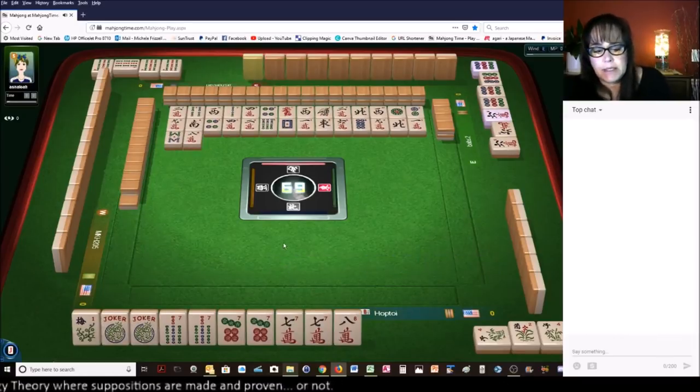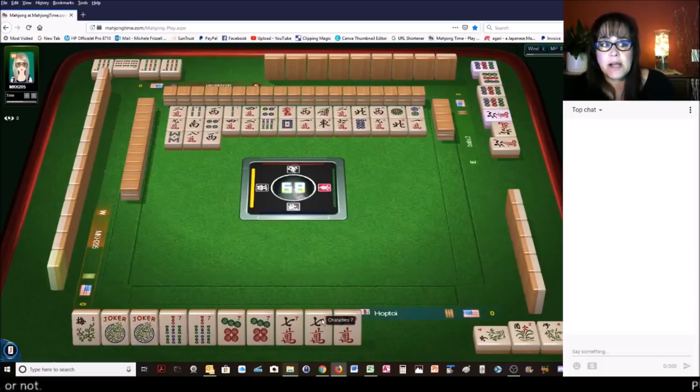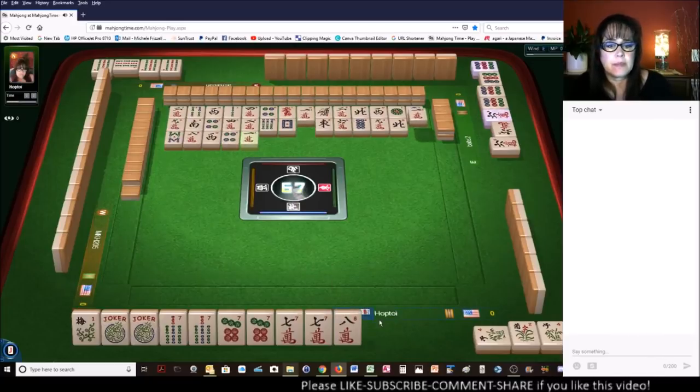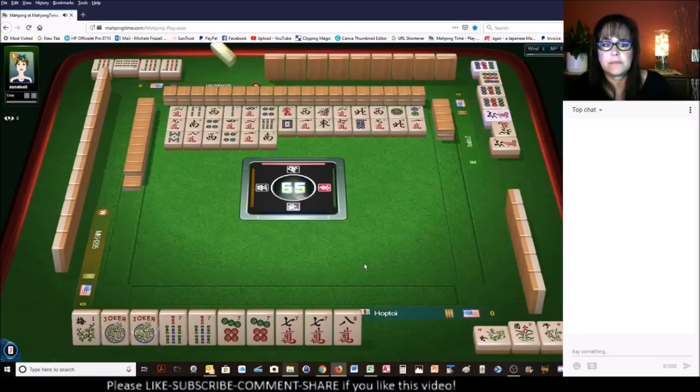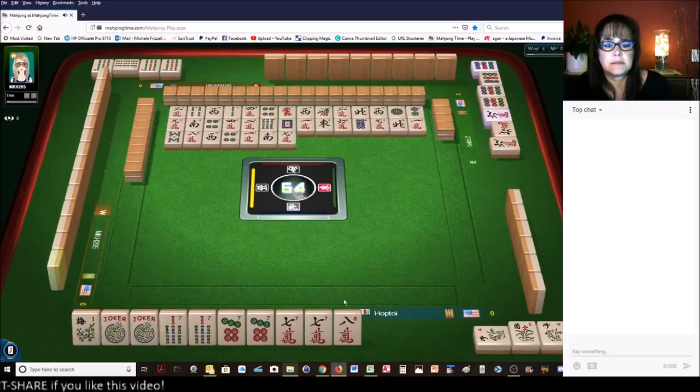They could be playing 6, 7, 8, 9, second hand down under consecutive run, in which case they could need these 7 cracks. We're going to hold on to them for a little while. 4 dots. 1 character. South wind. 9 characters.